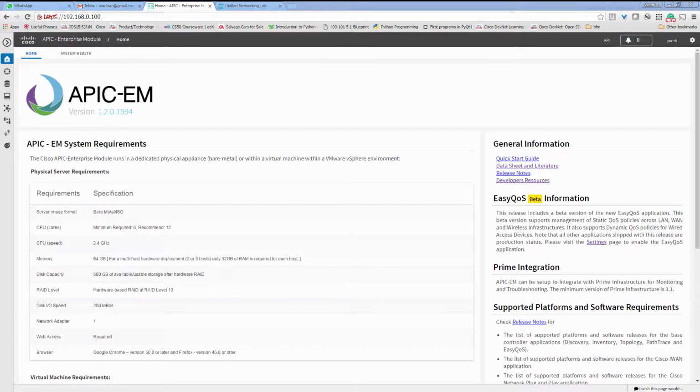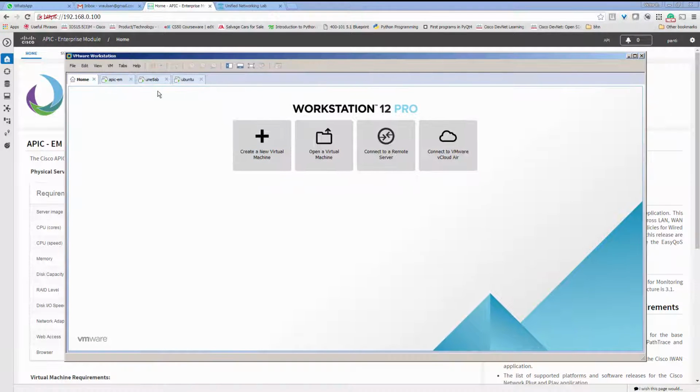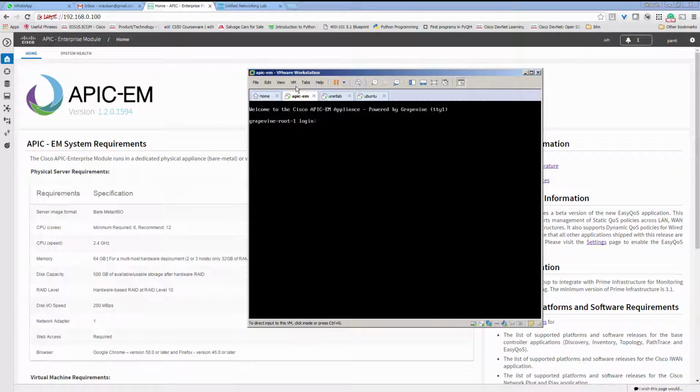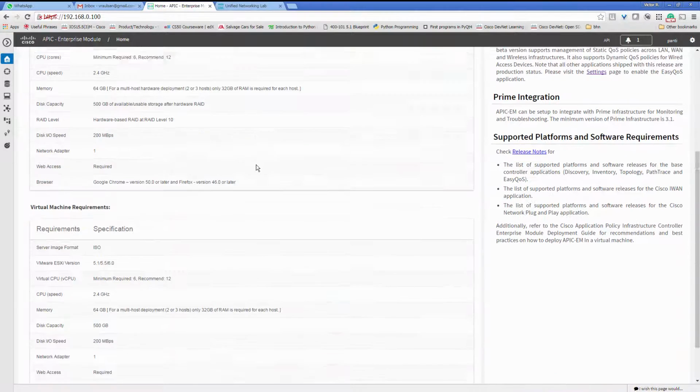Alright, so this is a virtual machine that I have hosted here in my workstation, and it is very demanding as far as the resources.